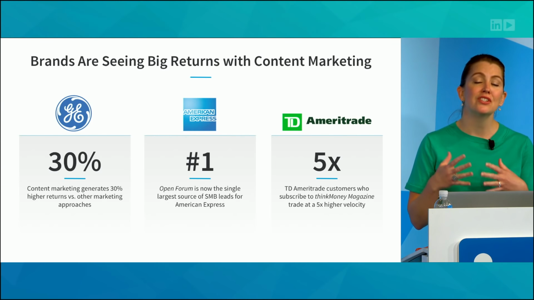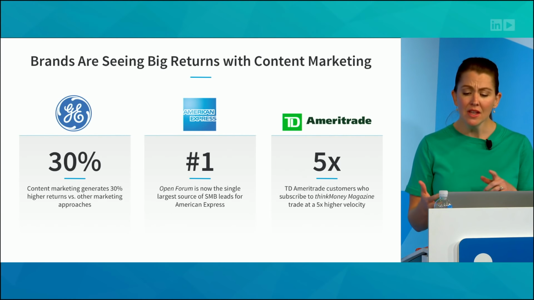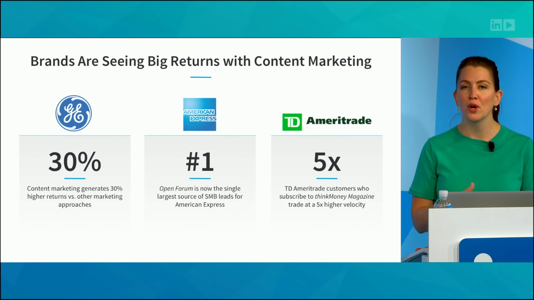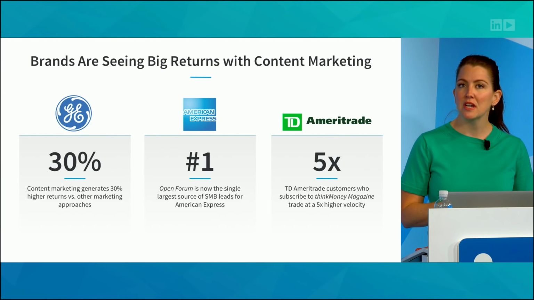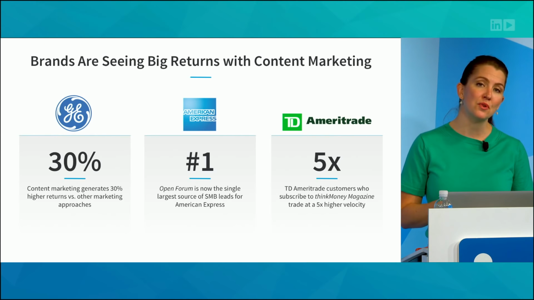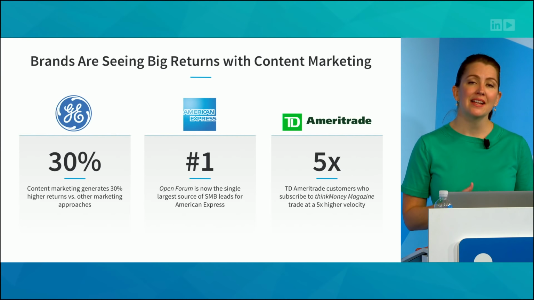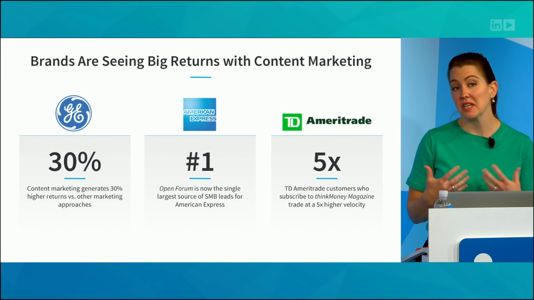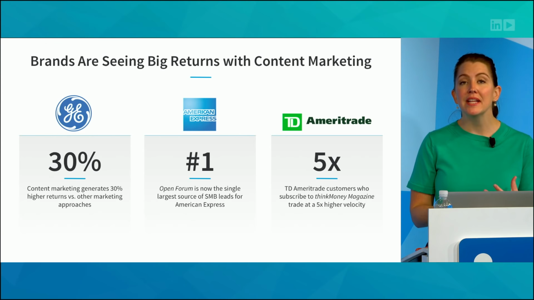So content marketing is huge for GE. With American Express, their Open Forum. For those of you unfamiliar with Open Forum, it's their blog that's focused on small business owners and entrepreneurs. They have found that Open Forum is their #1 source of leads, which is just a content marketing portal, really. It's just a hub for these audiences that are really important to their business.